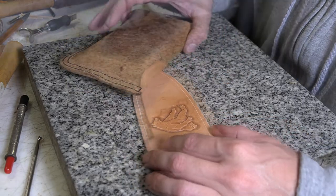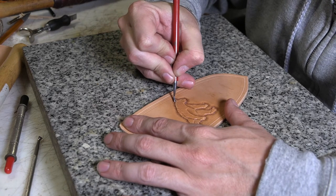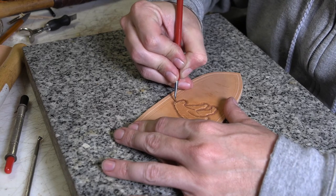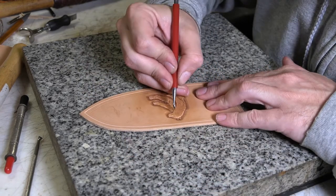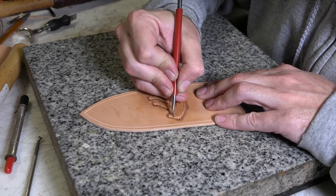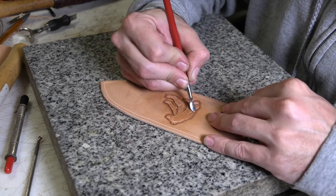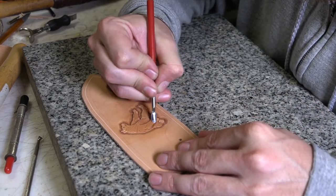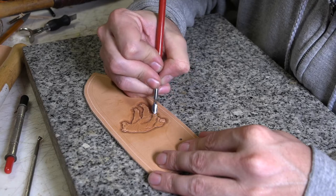You're not actually carving any deeper, but you get the illusion of depth if you make sure you push all those things down. Now, like a lot of figure carving, a bunch of this can be done with a modeling tool. And you're gonna have to do some stuff with modeling tools anyway, especially on smaller carvings like this. There's only so much you can do with the tools that you hit with the mallet. And since bears are round critters, you want to round everything out so you don't have those real sharp edges and make them look a little bit more round.